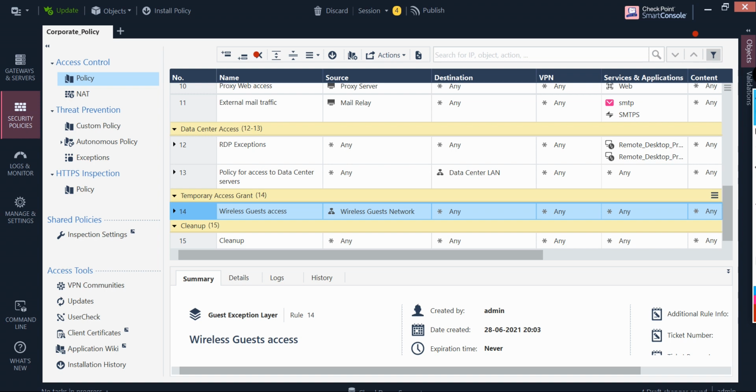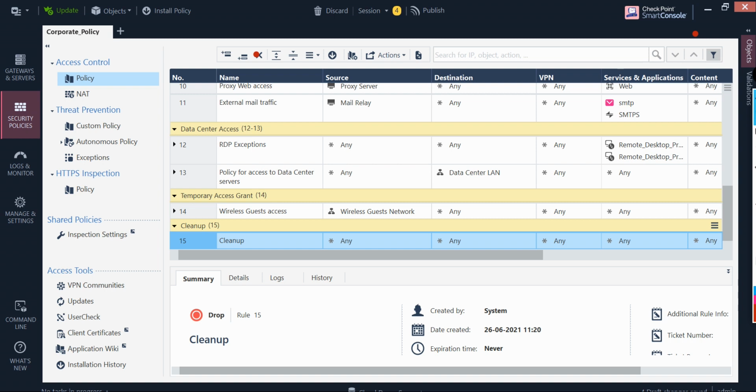Why is it important? Because whatever rules you have should not be impacted because of this rule. That's why we call it a before last rule. And the last rule is the rule which we always call the cleanup rule. Whatever rule we have at the last is called the cleanup rule.